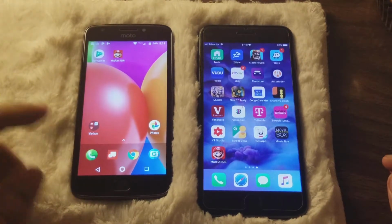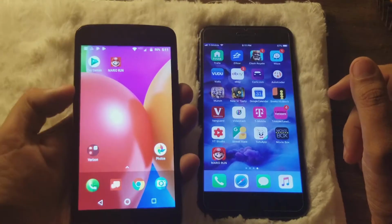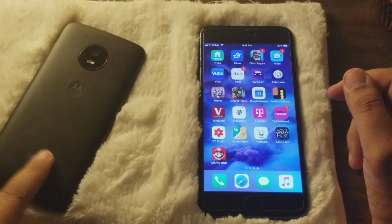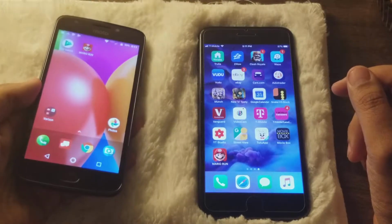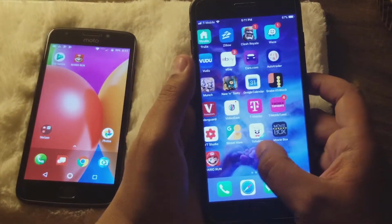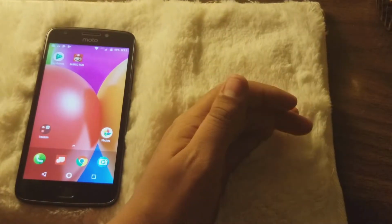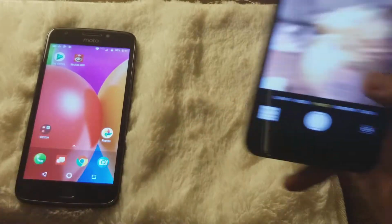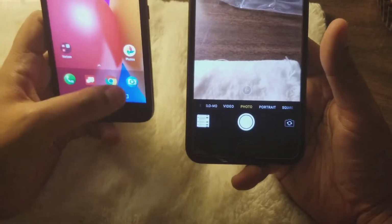That's not a home button. Anyways, as I mentioned, the only thing you need to do is pay an extra $2. This phone will be unlocked. You could use it with T-Mobile or even AT&T, and then I guess Verizon as well. This phone, you buy in a contract. Well, not really a contract. You just buy an installment plans, or you pay it off. And very low price, $1,000.19 after tax if you want some memory.